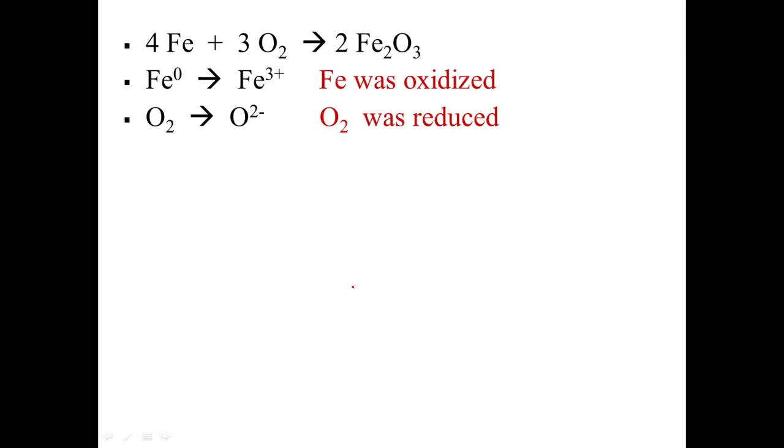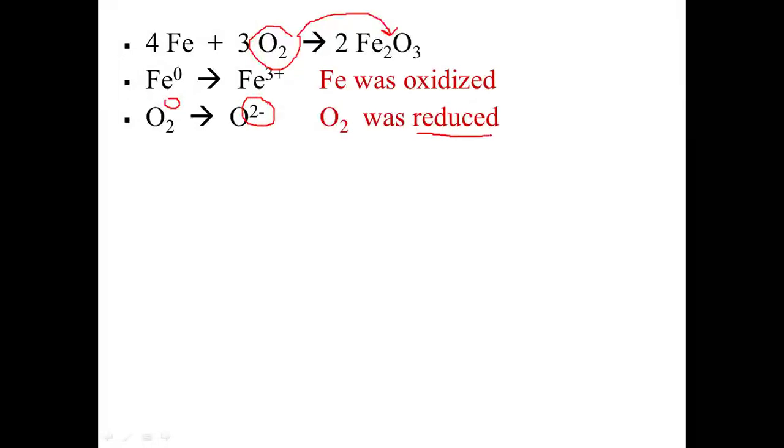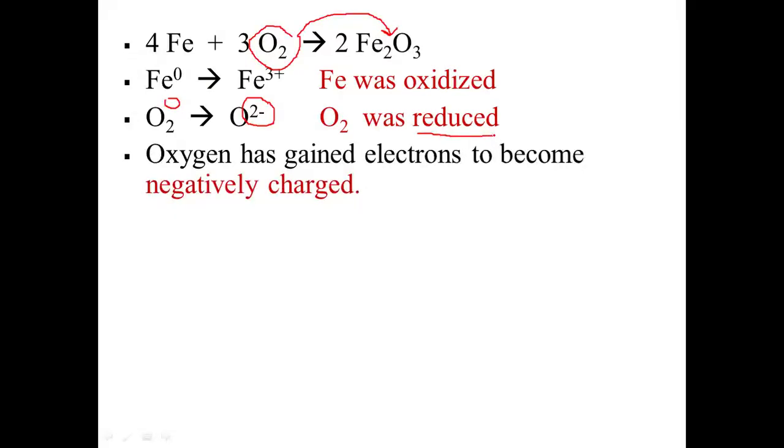If iron was oxidized, then something had to be reduced. So oxygen as O2, when it enters into a compound, will always be reduced. It starts out as a zero and its charge becomes more negative. That's a reduction in the charge. That's called reduced. Oxygen has gained electrons. So if iron's giving up those electrons, something has to take them. So if iron is oxidized, then oxygen takes those electrons and is reduced. In being reduced, it acquires a more negative charge.